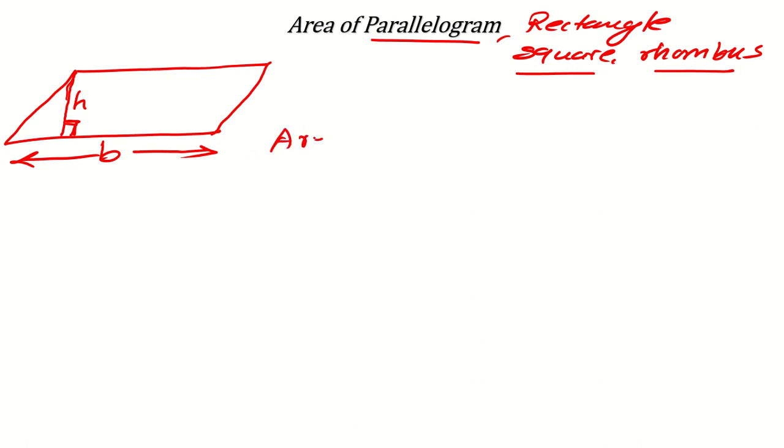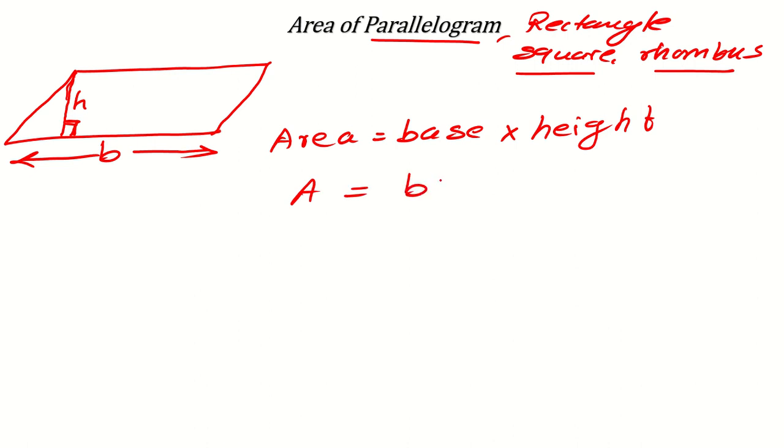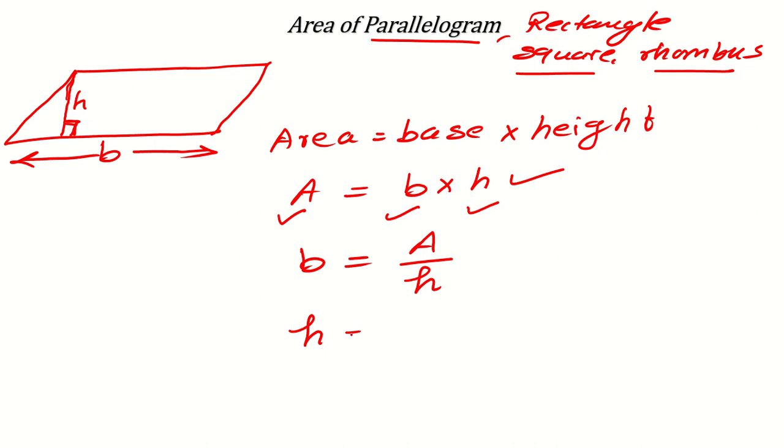So what is the area formula? Area is equal to base times height. Now if I take area as A, base as B, and height as H, how many things do you see here in this formula? 1, 2, 3. So definitely from these three things, two things will be given to you in the exam, and the third thing you will have to find. For example, if area is missing, then this is the formula. If base is missing, then it will be area divided by height. If height is missing, then it will be area divided by base.